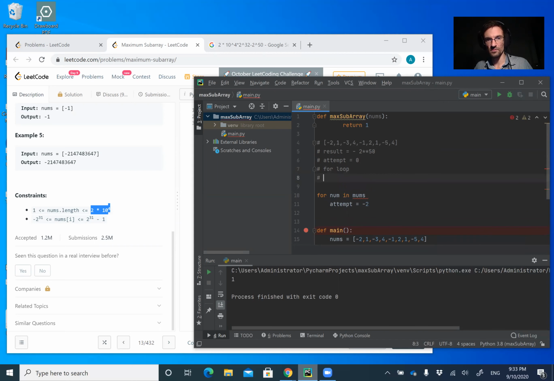So we start with index 0, or let's say number minus 2. Our attempt will simply be that number.